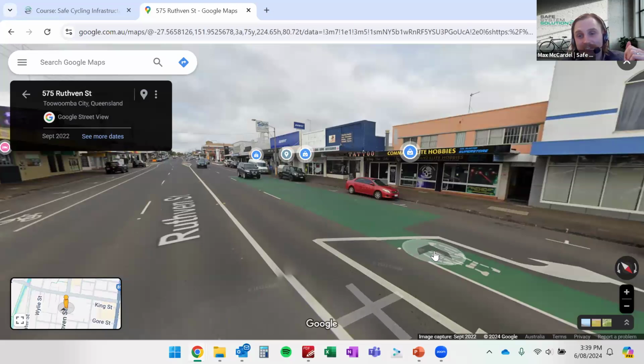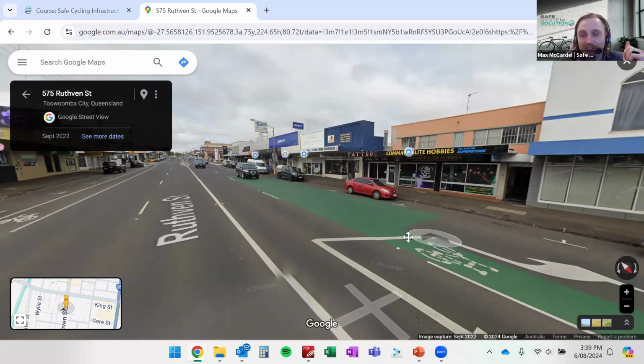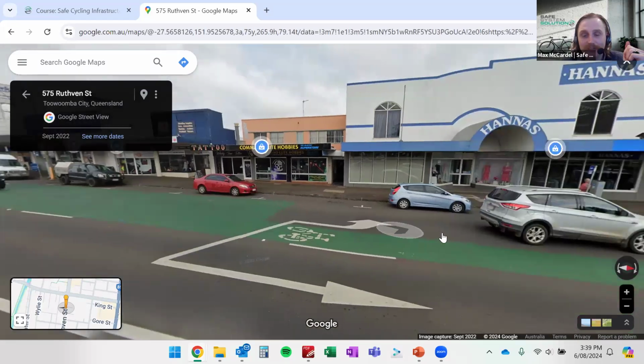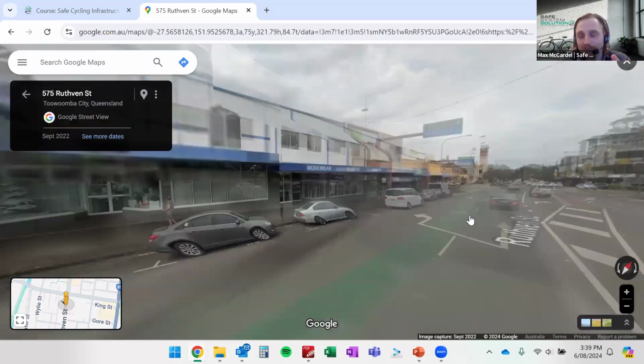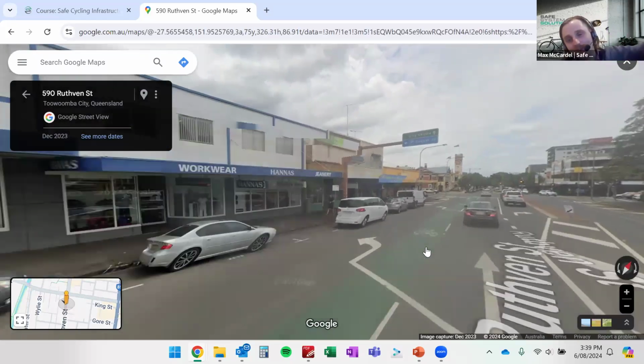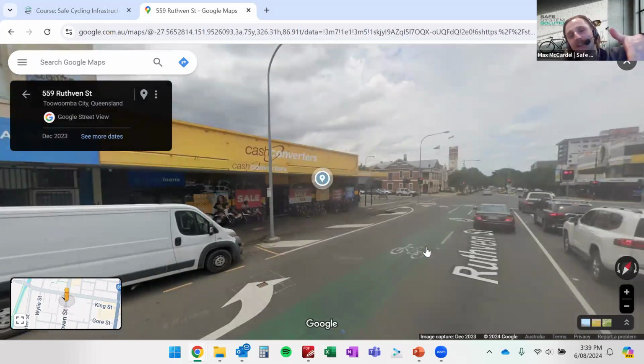By no means is this a perfect case or anything like that. It's quite unique. I haven't seen anything like this. But that's how they manage that in Toowoomba. And then if you're just riding and continuing straight, you've got this facility now and you're no longer having to worry about left turn traffic coming across you there. So just wanted to share that.